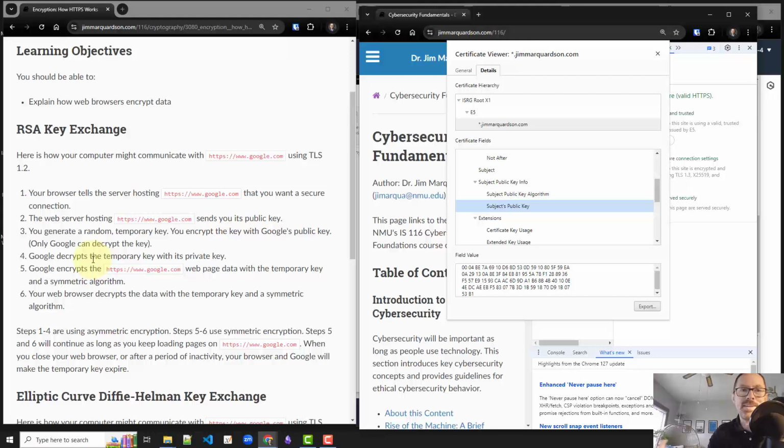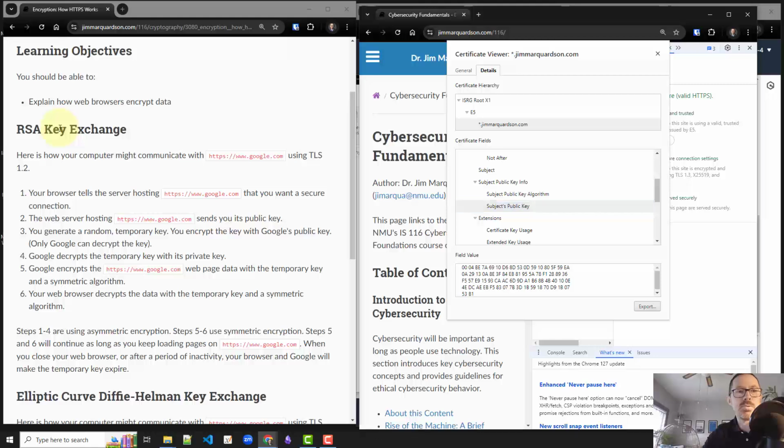We're probably, in 99.9% of cases, going to use the AES symmetric encryption algorithm to send and decrypt that data. It's much faster, much more efficient for sending large amounts of data. So we're really only using asymmetric encryption to bootstrap the process. Then we're using symmetric encryption to actually transmit all of this page data here. So does HTTPS use asymmetric or symmetric encryption? The answer is yes, it's actually both of them.